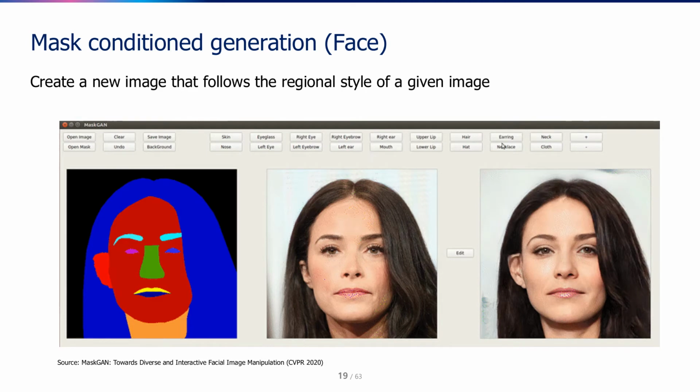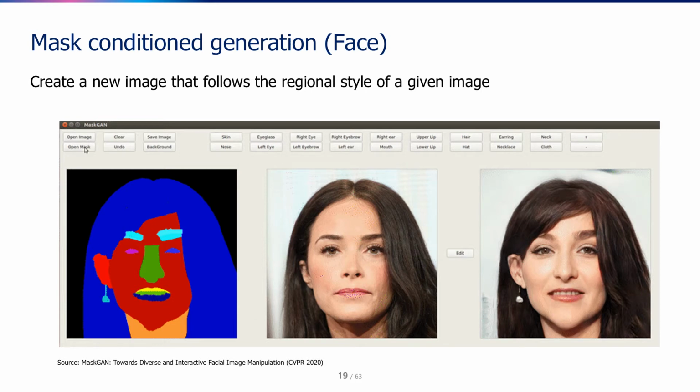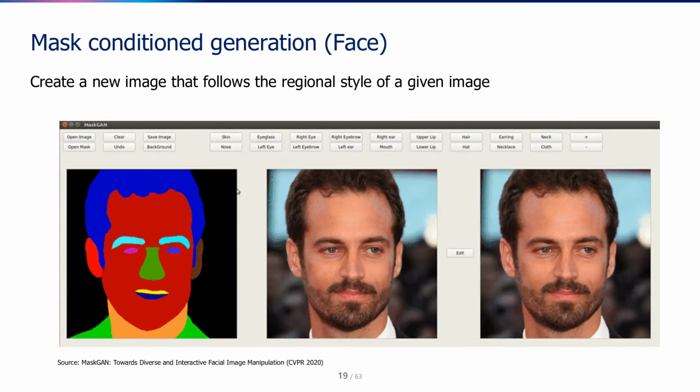Here's another cool technology called mask condition generation, which enables diverse and interactive image manipulations. By manipulating the facial mask on the left, you can see how the original image in the center is transferred to a different style as the output on the right. It is simple and easy to maneuver, but the results are pretty realistic and high quality.